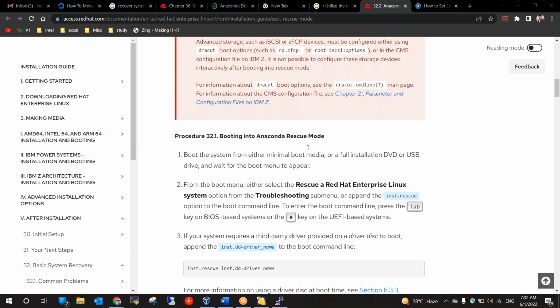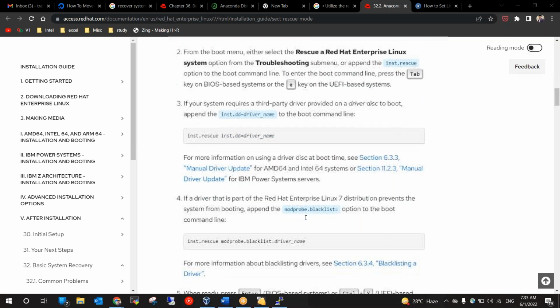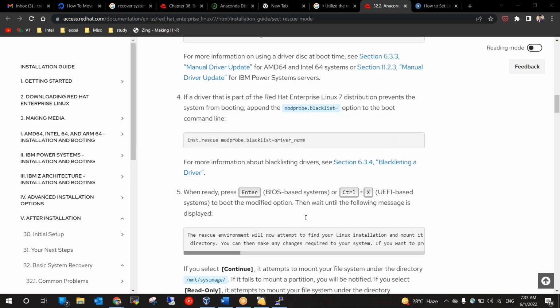So in that case, you need to go to the rescue mode or to single user mode, and from there mount your device wherever you are flooded with the data, delete that file, and then reboot it once again. So that is one method. Those are some of the issues you may encounter during your work.